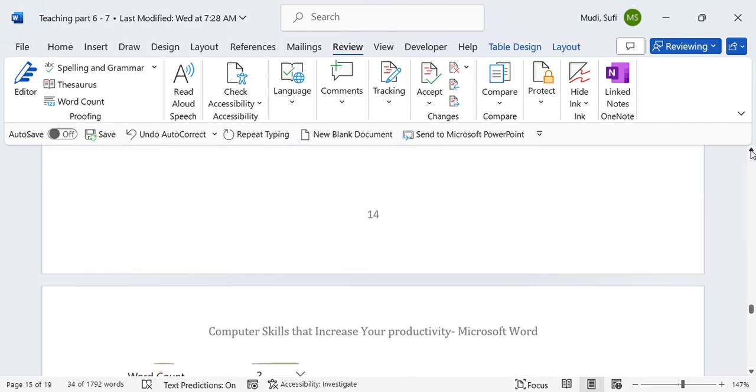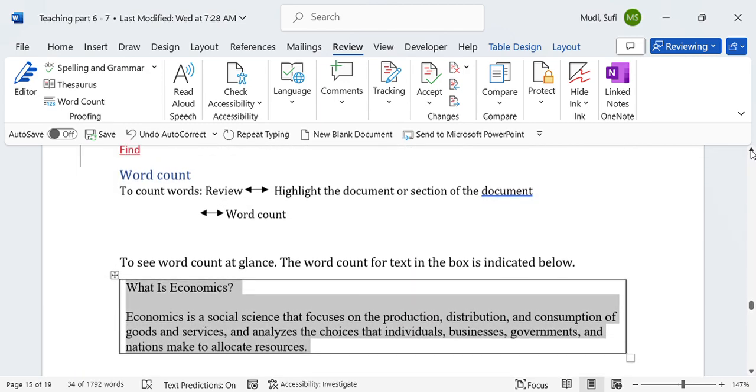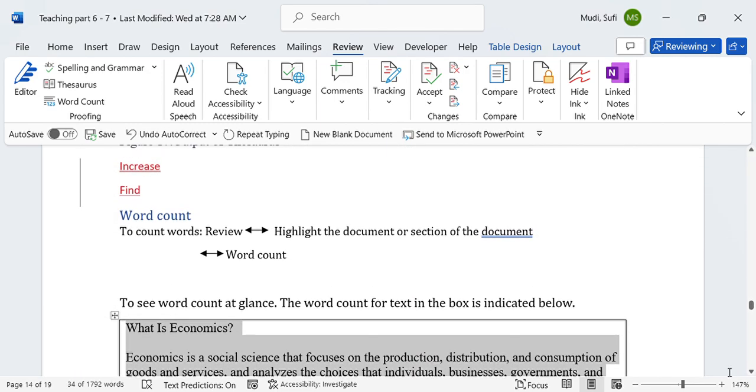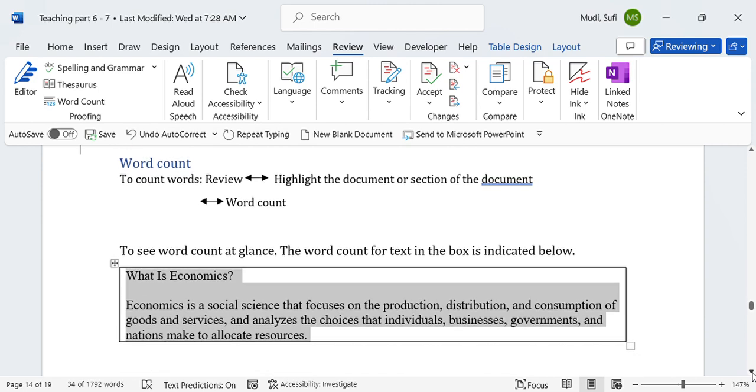This is very important because sometimes, especially in universities and even reports for institutions, it is suggested to limit the number of words that you are expected to produce for a project or for your research.